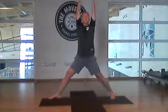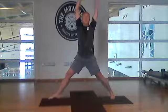We're going to modify warrior two. Gently on the inhale breath. Softly firm the right leg. Take your gaze to center. Sweep the palms and hands forward. Take the palms and hands in prayer position. Softly on your out breath, transition to airplane mode. Look over the extended fingertips of the right hand. Soften the right knee. Inhale, rising up on the inhale.